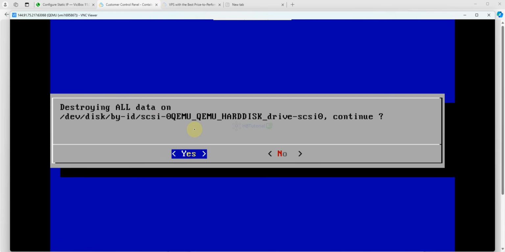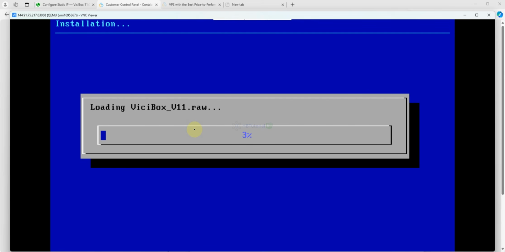After that you need to press enter also to verify to install the software to that disk. Now installing.